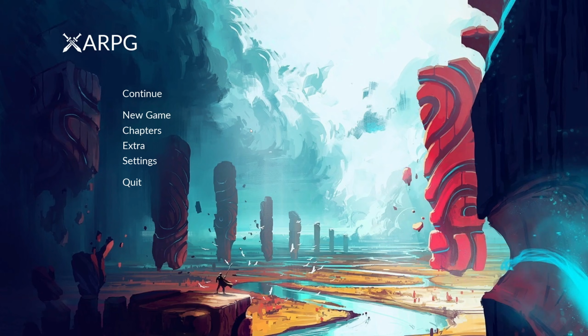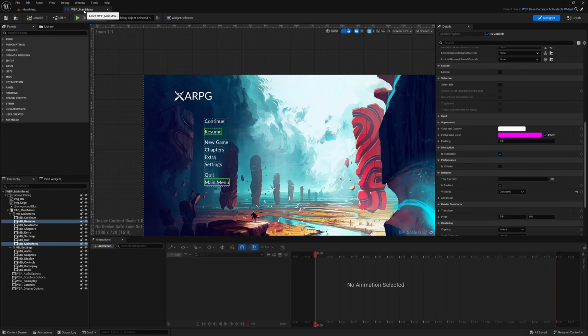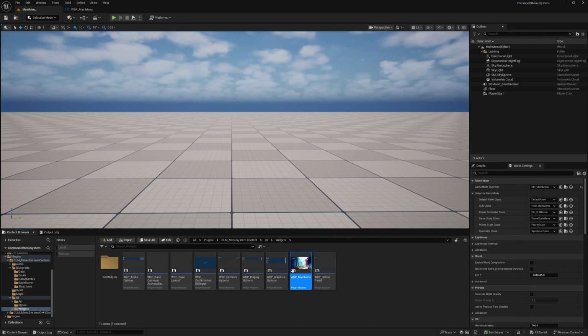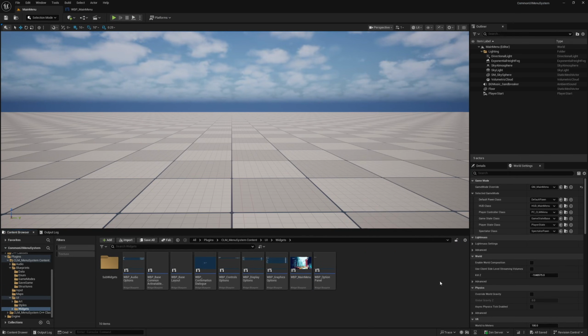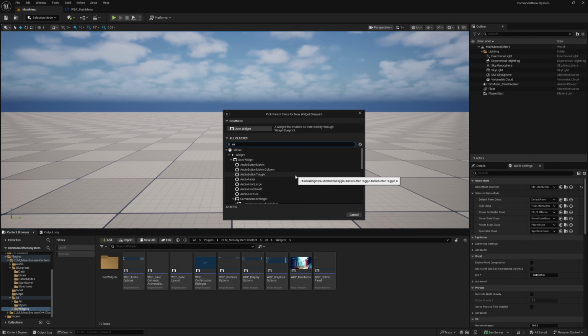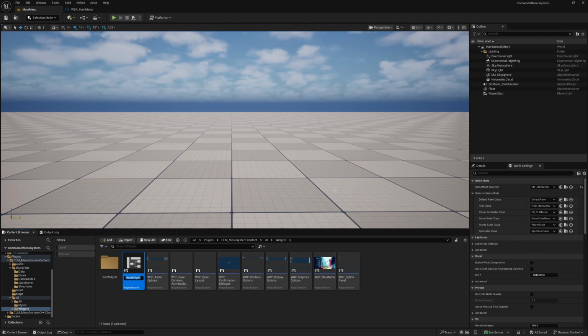It's just these. Okay. Now, let's create a new user interface widget blueprint. As the parent, I'll choose main menu, this WBP main menu. And let's call it WBP pause menu.